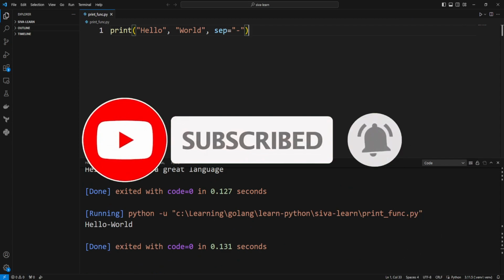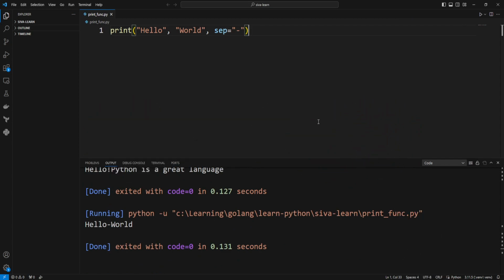So this is all for today. This is today's class. Please practice it. Please go through the print function and the general docs for Python. Try to get your hands dirty so that you understand what's going on.